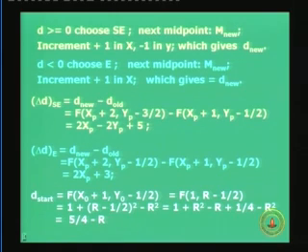The d value will be at the first midpoint, and I did say that the first midpoint is (1, r minus half), because the first point is (0, r) and the next midpoint is plus 1 and minus half. If you substitute in the value of f, you have 5 by 4 minus r. So that is the initial value of d.